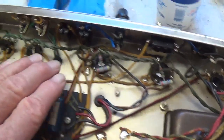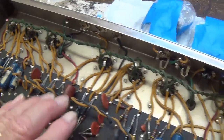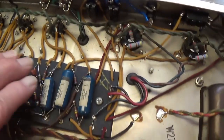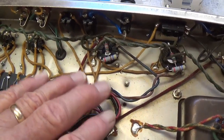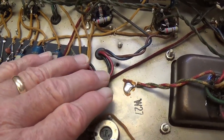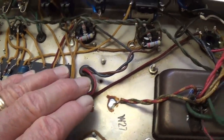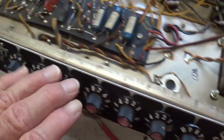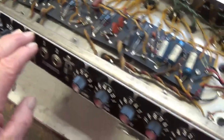So now I think it's time to plug in the tubes, hook up our bias probes, and see what type of plate current, plate dissipation we're getting, and strike a few chords through this and see what type of sound we're getting, if all the controls are working, and such, before we do our audio evaluation.